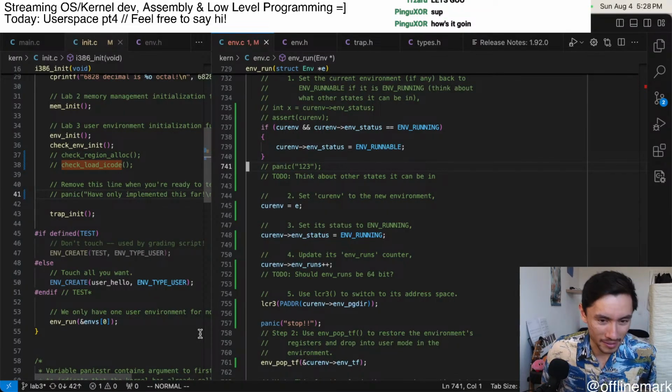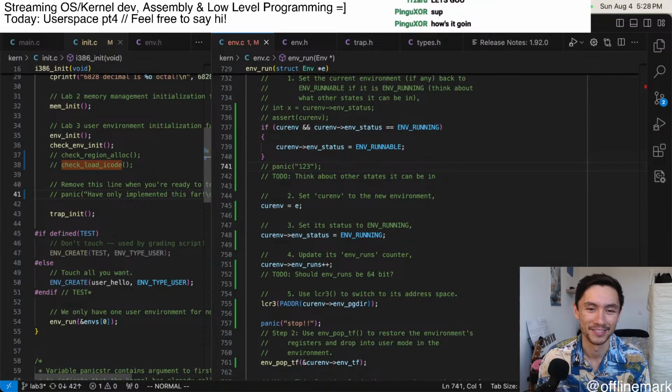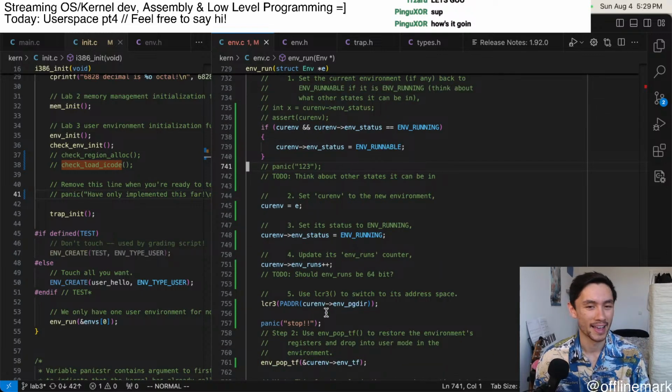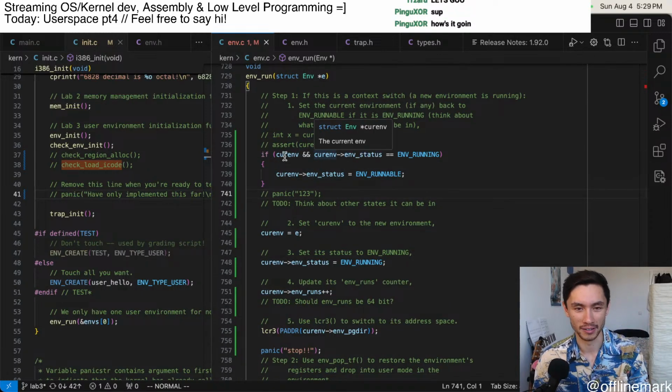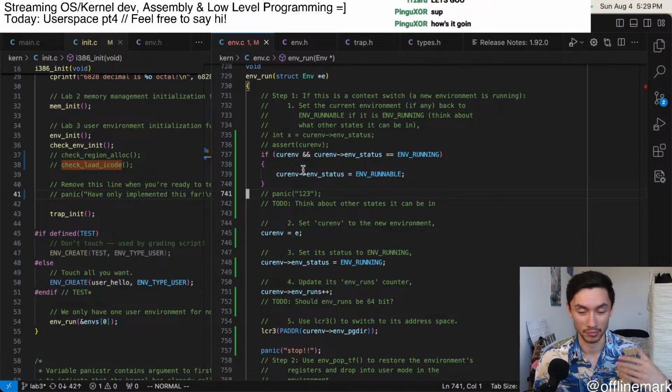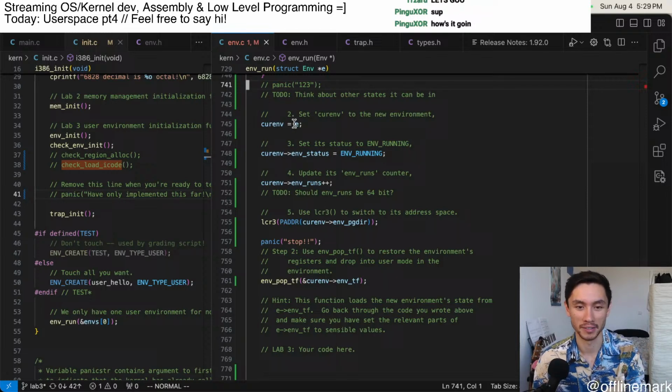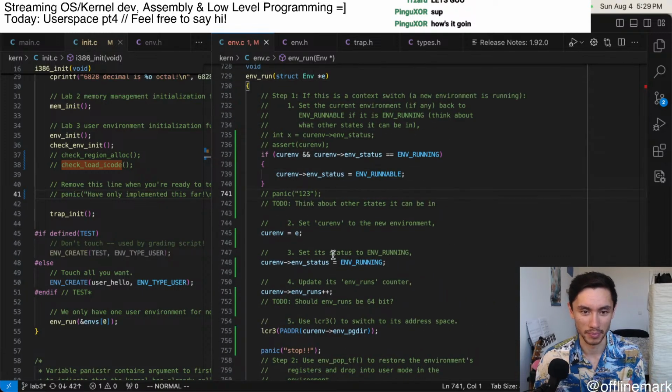Yo, what's up, Pingu XOR? I was just stressing out because, at the stage my kernel is in, any kind of error just triggers a bunch of reboots. And it's very difficult to discern the different errors. What was happening is I accidentally had a null pointer dereference over here, which was causing the reboots. Then I fixed it, but then forgot to stop execution before here, because this function is intentionally going to cause reboots right now since I haven't finished making that part work. So it's fully expected for reboots to happen if this ever runs. And so I just got super confused.